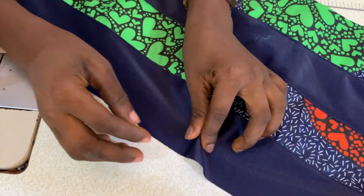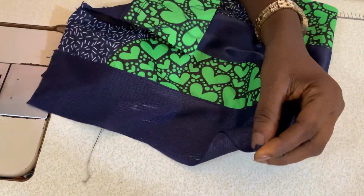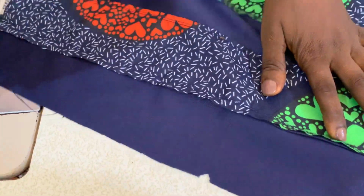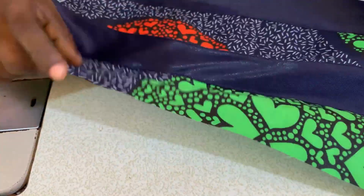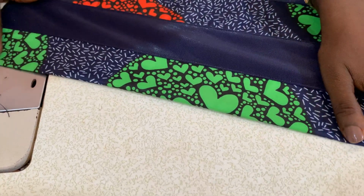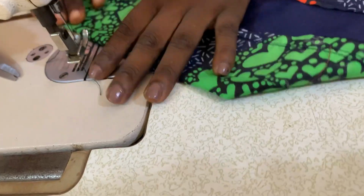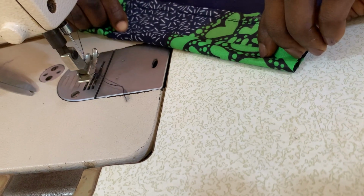So this is it after I'm done sewing it. This is the one we are going to be adding to the sleeve we cut earlier. So make sure that you notch your middle, notch it as shown. Just notch it, and this is it. Take it for ironing, iron it. This is how you're going to do for the two sleeves. Then for the down part of your sleeve, we are going to fold the down part of the sleeve. Let's fold it once and for all before we move to the body, to the joining of the body.